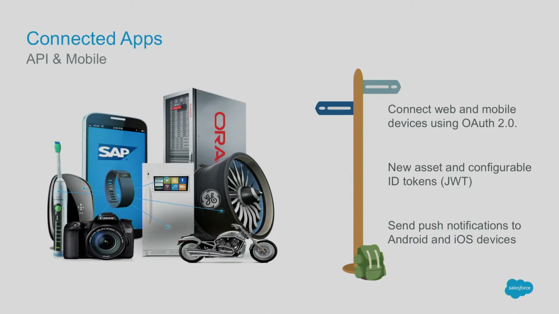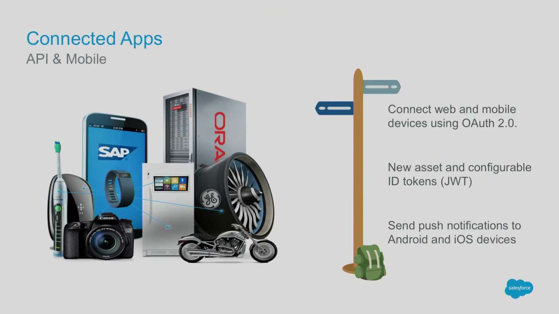We also have a new pilot for asset tokens, which is essentially a signed piece of JSON that you can add to your smart devices and use that to communicate to backend IoT applications within the context of your registered user. So you can actually log into Salesforce, register a device, get this token, assign it to your smart device, and then that token could then connect to other systems on your behalf.